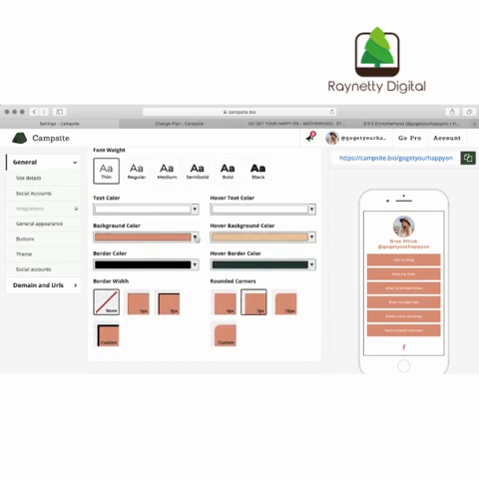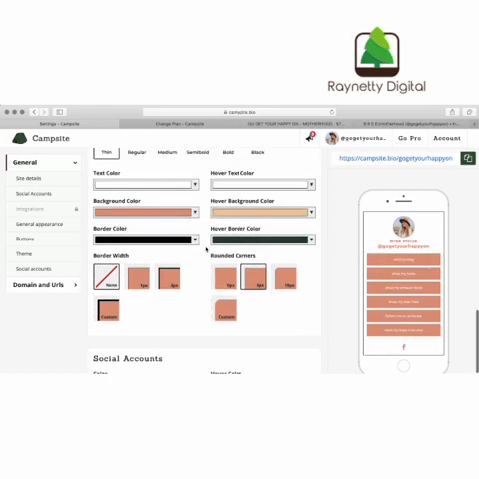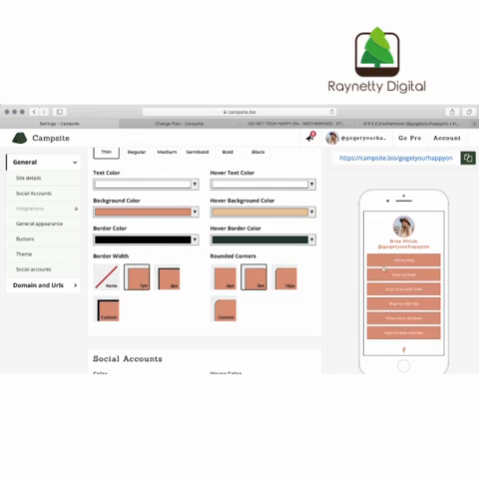And this is the background color of each individual button. Same thing with the hover. I have it as this kind of like light orangey peach. So when I hover, it changes, and so you know what you're actually selecting. I don't have a border right now, so this border color isn't applicable, but say I did have a border, you can see that there's a thin black line around the button. And you can even choose the shape of your button. So if you want to really square it out, a little bit rounded, you can even customize it. Same thing with the customizing of the border width.